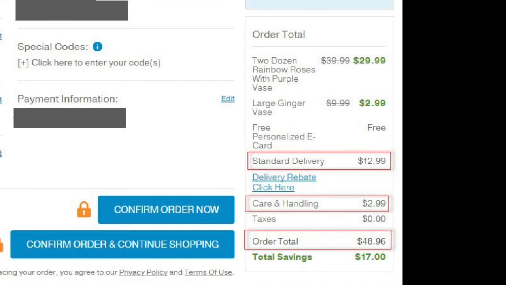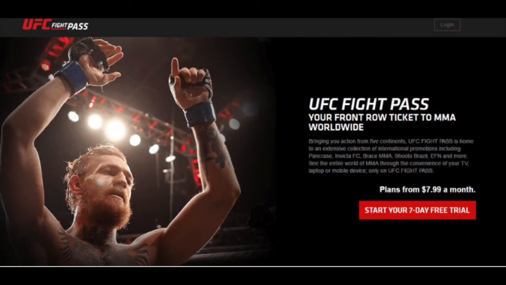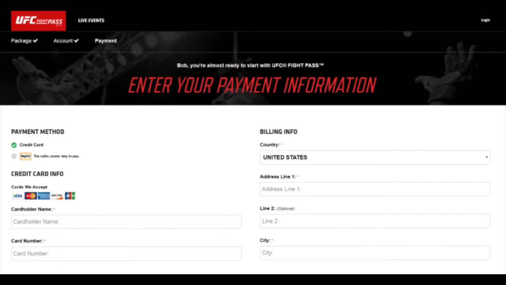Let's move on now to the last dark pattern, which is called forced continuity. This is when a user is required to enter credit card details in order to sign up for a free trial on a website. When the trial comes to an end, they automatically start getting billed for the paid service. Websites such as UCF.com often don't give reminders that the trial period is about to end and make it really difficult to cancel the renewal by hiding any kind of cancel function. Now, that's pretty sneaky again.